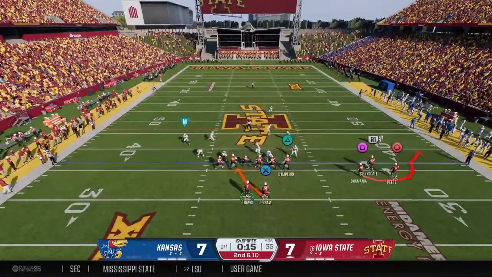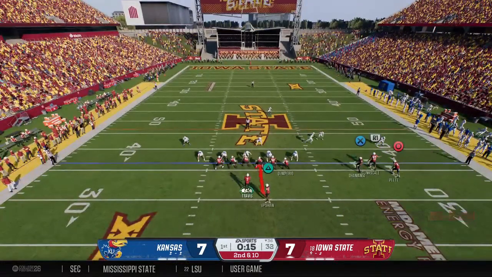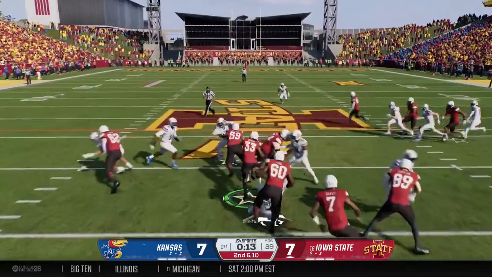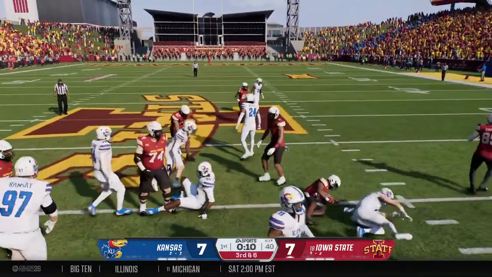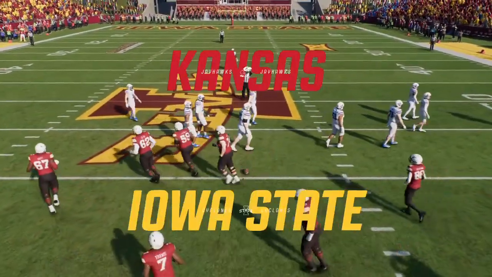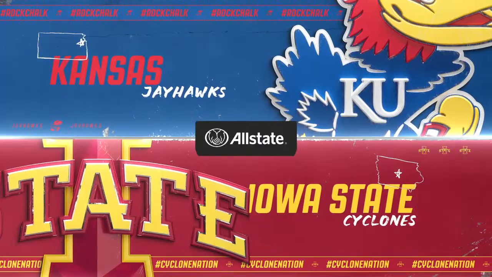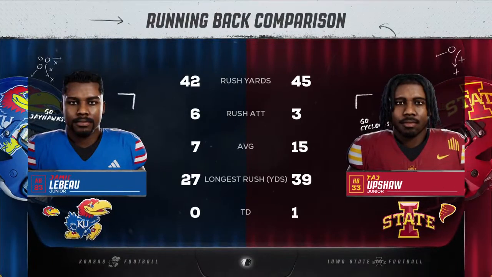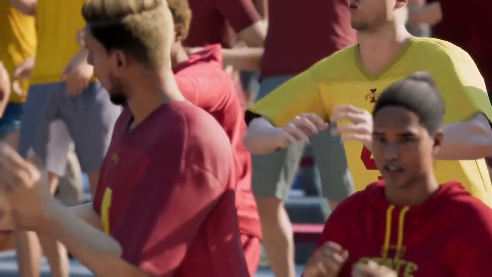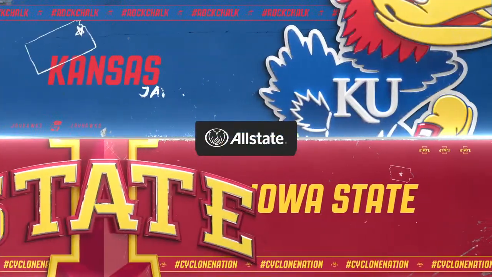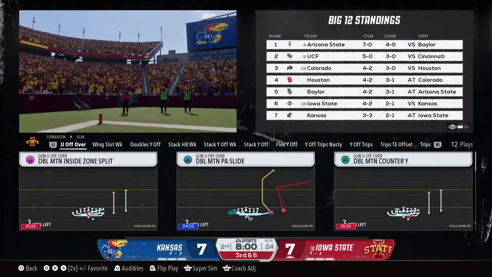Backed up now, here's 2nd and long. And the QB going with a little bit of touch, trying to feather that thing up in the air and give his receiver a chance to go up high and try to get over top of the defender. Nice job by the defense, seeing the football, breaking on it, and getting the ball on the ground. And with that stop, we are headed toward the end of the 1st quarter. Both teams wanted to establish the run, and they have done exactly that in the 1st quarter. They've got a good one going here and looking forward to keep those vibes rolling here in the second.